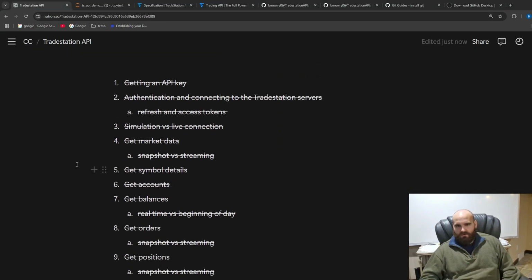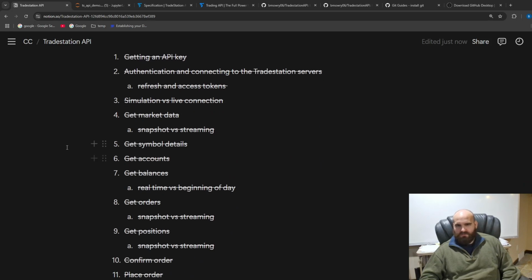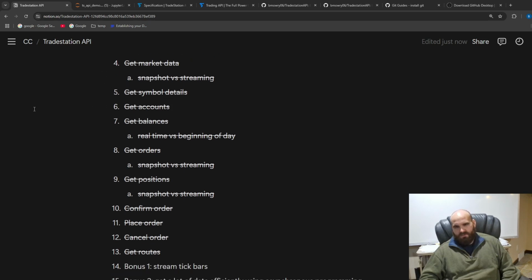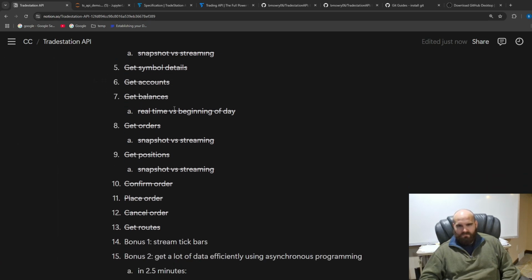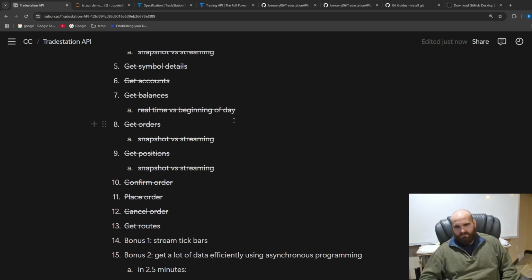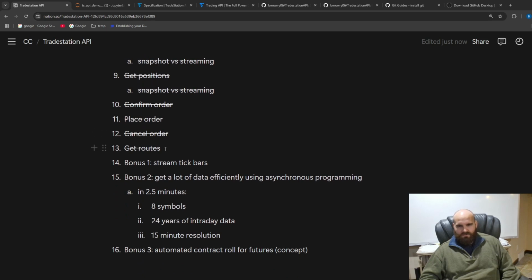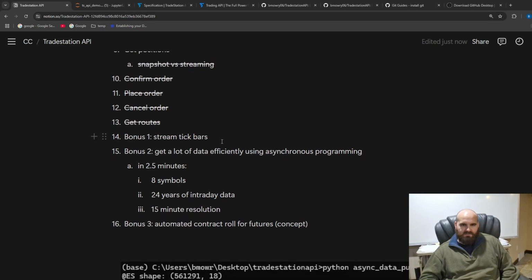Okay, so we've covered pretty much everything you need to know to use the TradeStation API in Python. We got you an API key, covered authentication, and covered simulated versus live connections. We talked about getting market data, account information, orders, positions, confirm order functionality, how to cancel orders, and get routes.